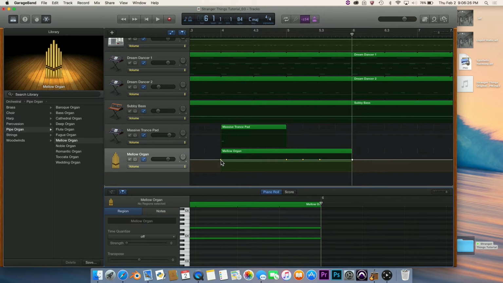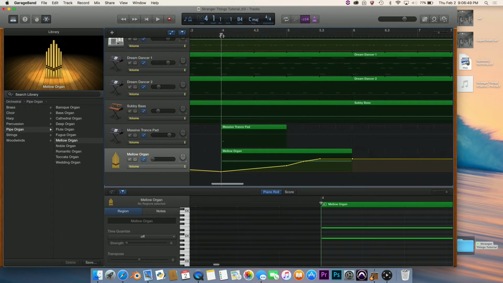So what we want to do is on the very first note, we want to bring it all the way down, because we're going to have it fade in from 0. The second one on our list, we're going to bring it down to about -12 decibels. Our third one, we want a little bit higher. We want the slope to really increase. And our last one, we can just bring it up just a little bit. And I'm actually going to drag the entire line, because I want to move both this point and the very end point. It should sound like this now.